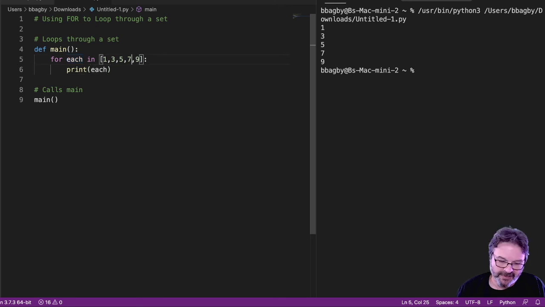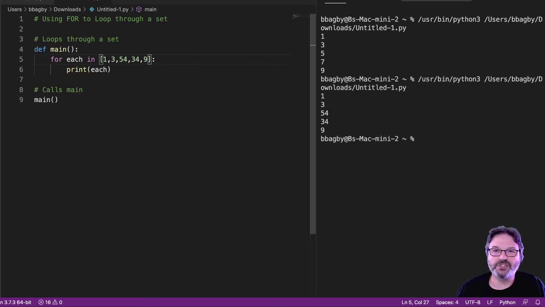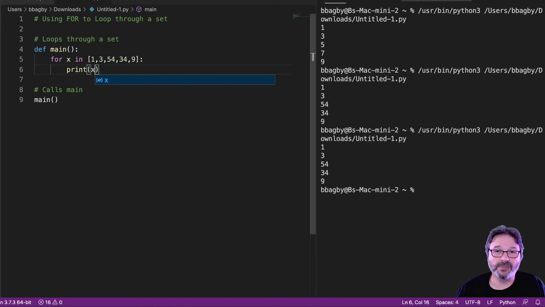And if I changed numbers in the list, you'd see that it just looks at that list and each of those could be. And again, each is just a variable. It doesn't matter what I call it. X is a terrible variable name. We know that, but you can see it still works the same. So it's just each element in a group. So that's a really simple way to loop through a group.